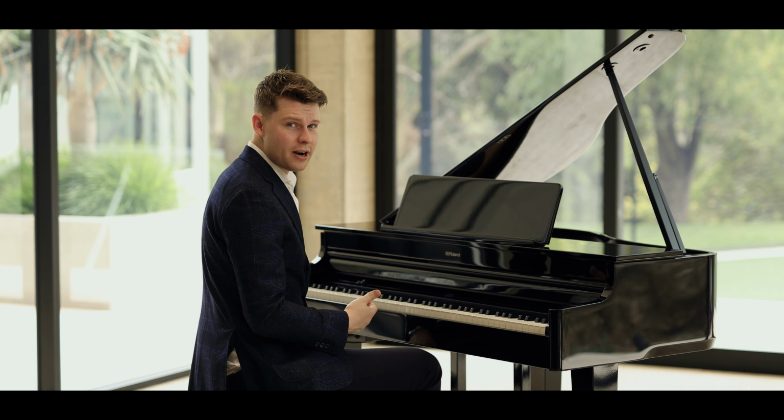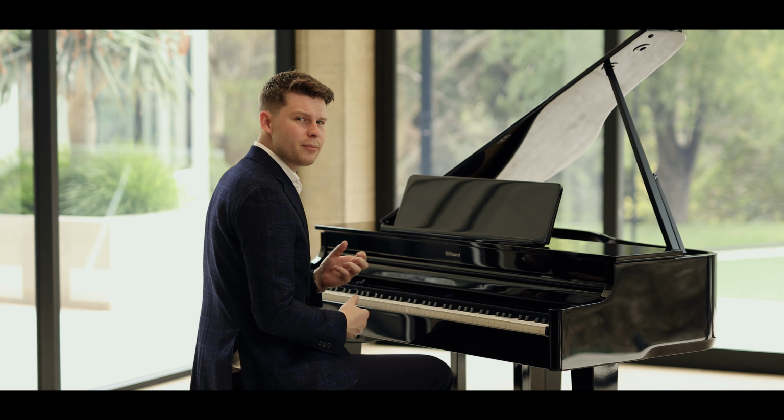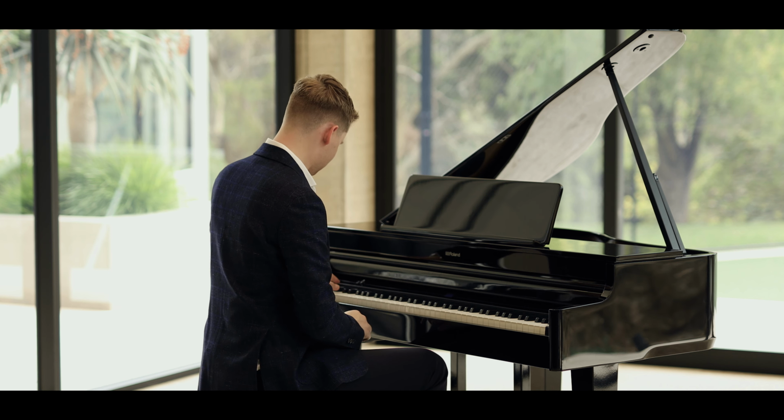I'll now show you the stage grand piano, which is a little bit brighter and a little bit brasher. Perfect for the stage.